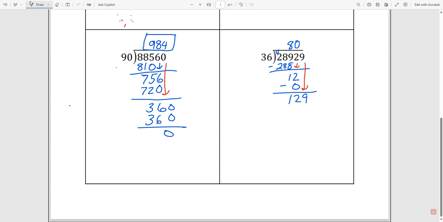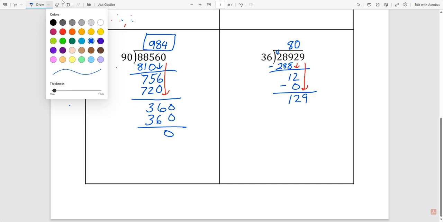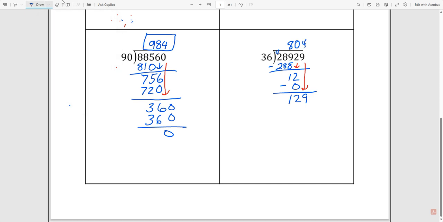Okay, and so now we say 129 divided by 36. But again, we can use that first number as we work through the process. 3 won't go into 1. Nope, 3 won't divide into 1. What about 12? 3 would divide into 12 4 times? Yeah, okay, let's see. So since 3 will divide into 12 4 times, then let's try that. So we'll put the 4 here, and we'll multiply the 36 times the 4. 4 times 6 is 24. And then we'll carry the 2. 4 times 3 is 12, plus the 2 is 14. And so that's 144. Oh, that's too much.